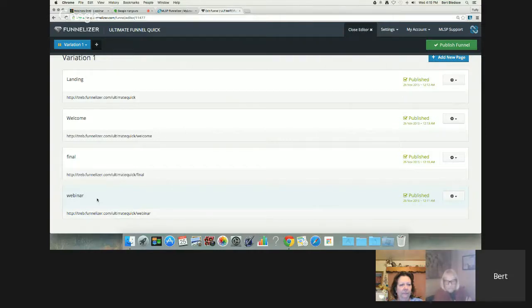We just picked templates, went in there and saved them. Then we went in and connected each one. We told the landing page, once their information was entered, to take them to the welcome page, and we told the welcome page, when they clicked a specific button, to take them over to the final page. And then we'll show what I'm going to use this webinar page for in just a moment. So now everyone's caught up.